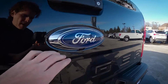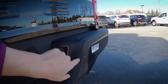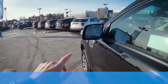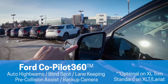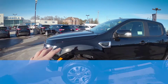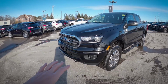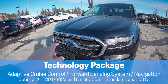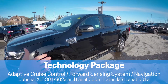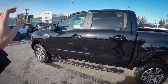From a technology perspective, we will have a few things that are standards. As you can see there, we do have our backup camera, as well as the reverse sensing system. And then there also is the blind spot system, letting us know if anybody's entered the blind spot on either side of the vehicle. There is also a lane keeping system. Now, this specific Ranger Lariat does not have the added technology package, but if you got the added technology package, we would have a forward sensing system as well. We'd have voice activated navigation, as well as adaptive cruise control. So that's available in the technology package, which the one that I'm looking at does not have.